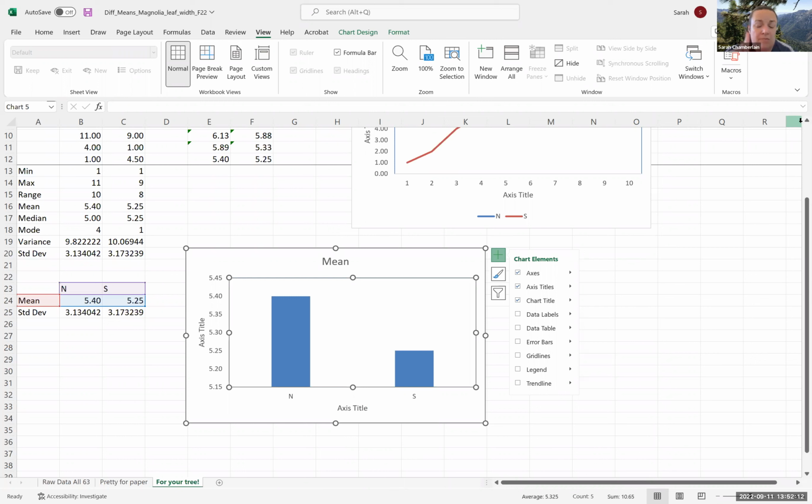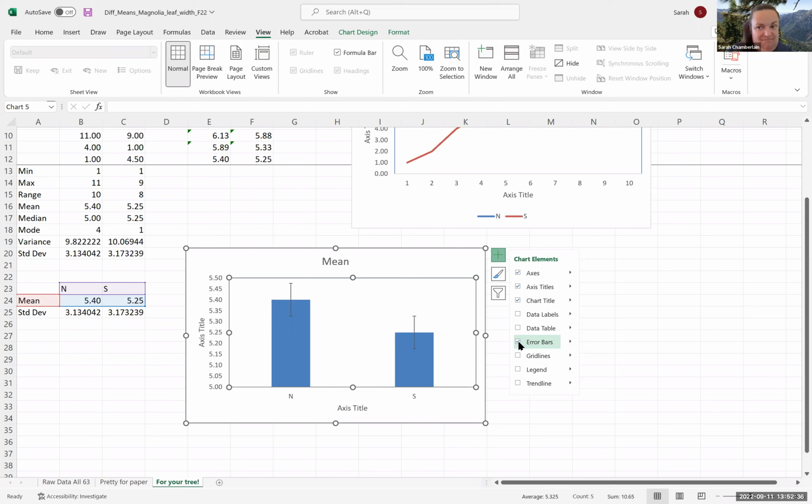Now, this is the tricky part. You're looking at this and you're like, oh, error bars. That sounds like a thing. And then when you hover over it, oh, look, there's error bars. So you click on that and you think, sweet, I'm done. That's my standard deviation whiskers. Fantastic. The problem is they're not accurate. If you were to actually look at them carefully, they're not right.